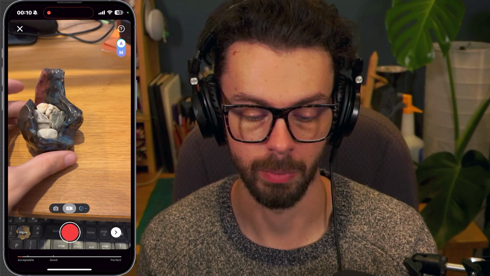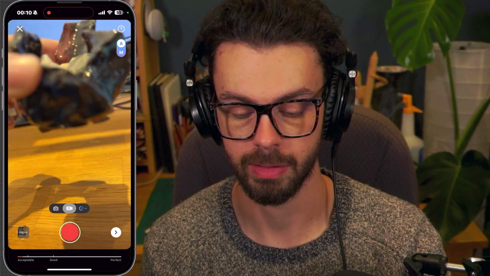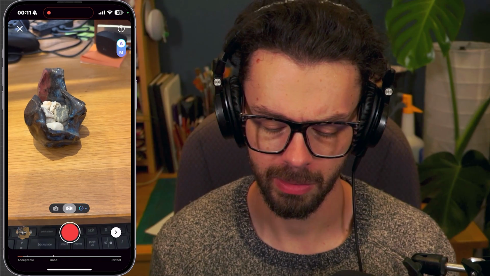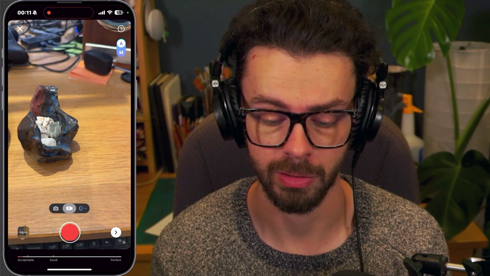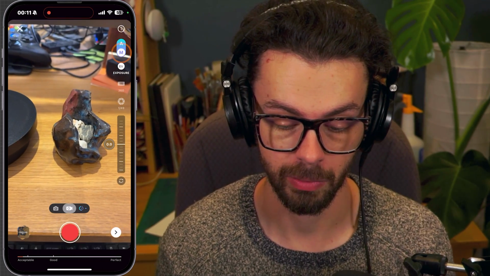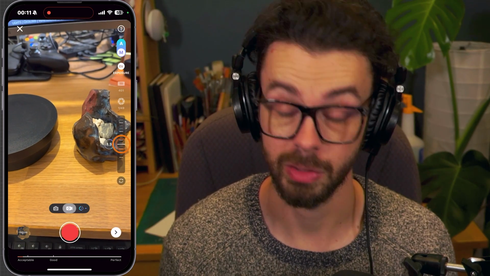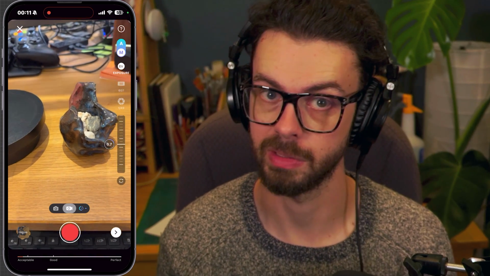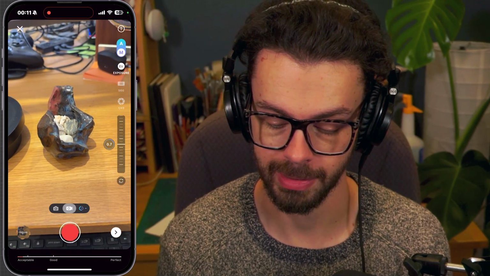For something like this, you might want to put it on top of a narrow pot, just so that you can get something underneath. And another thing you can do, if you do pay for the pro version of Kiri Engine, you can set manual exposure, ISO and shutter speed, which means you're going to get much more consistent photos. So that's going to be a little bit better quality.